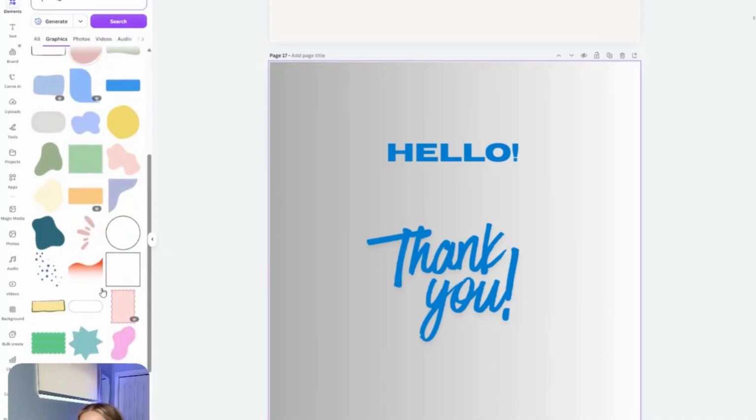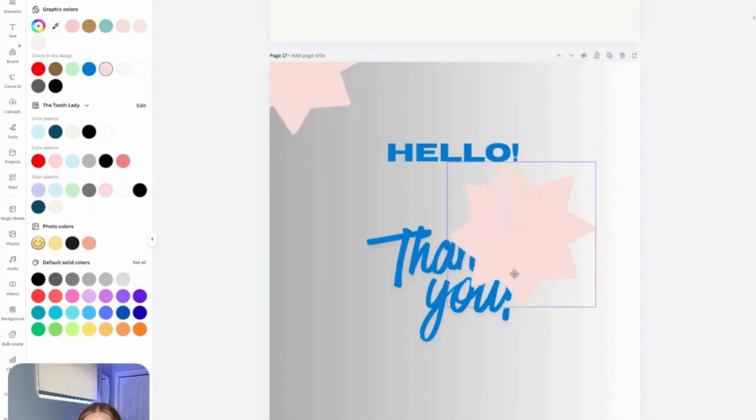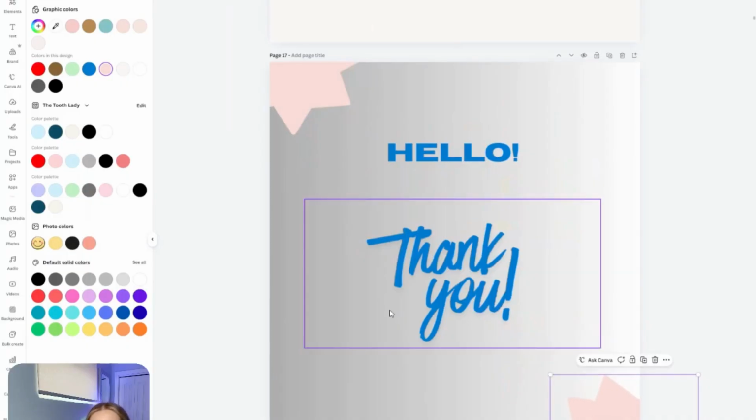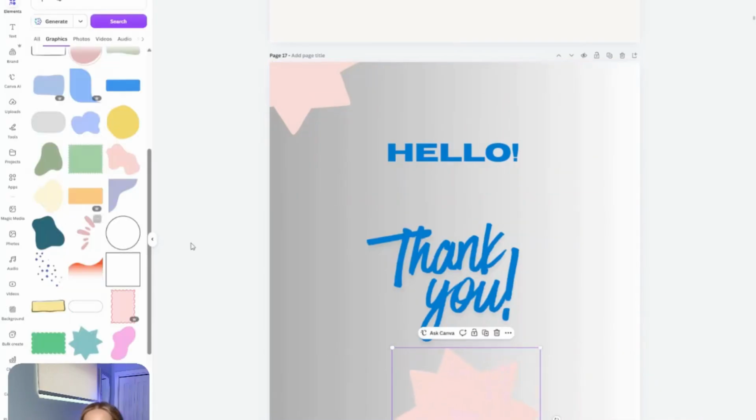Let's say you're not really sure what you want, but this one looks kind of fun. Click that. You can move it around, play with it, change the color, and it just automatically adds something. What if you really like that shape? You like the color? Click it again, and then you can copy it. This adds another one, so you don't have to add the shape, drag and drop again, change the color again, just simply copy it, right? So let's just say we'd like to put that right there.